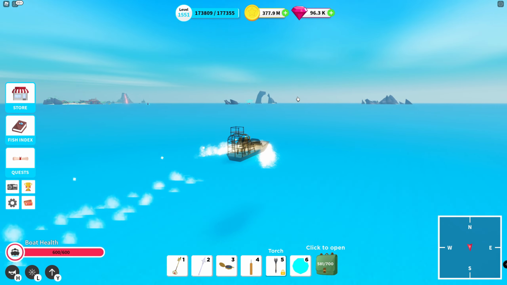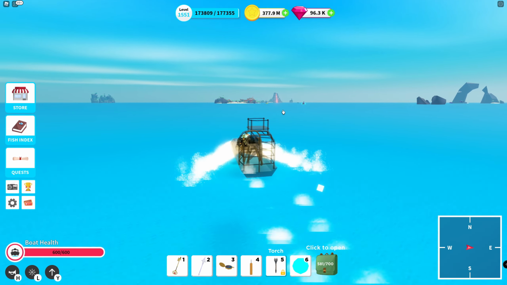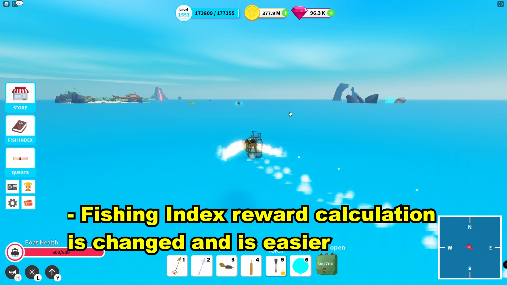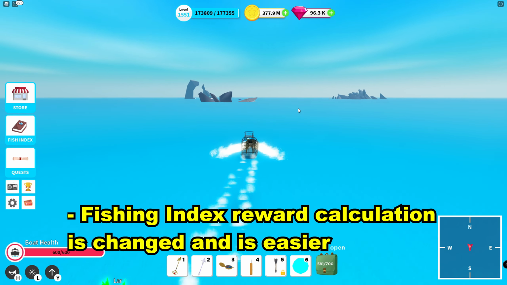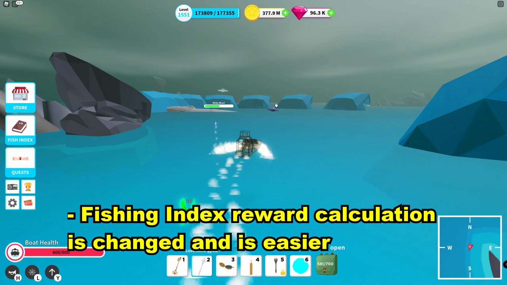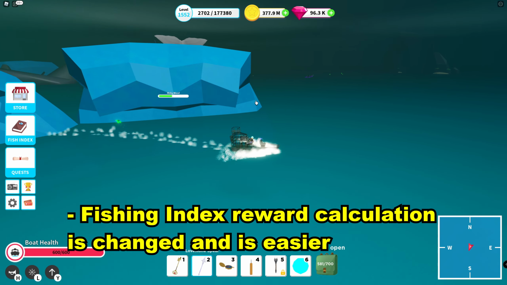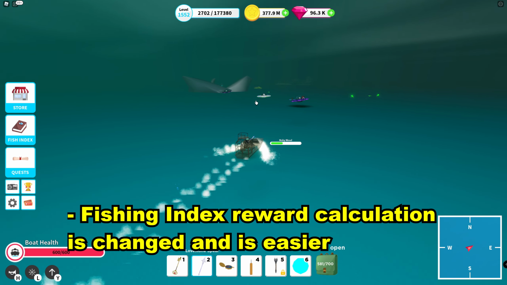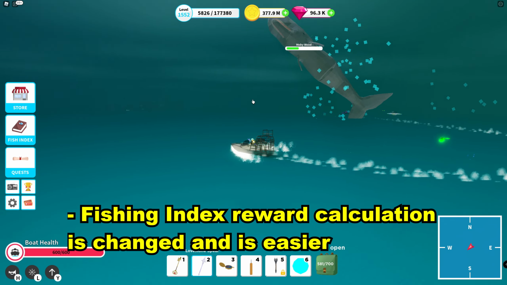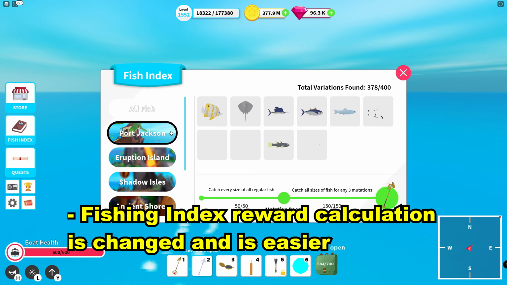And then we have maybe the most important thing that we have had in a while. That's the fish index reward calculation. That it's changed and it's easier. And yeah, it is actually easier, because when I made this first video regarding fish index, it was complicated, not gonna lie. It was really complicated, because I had to use spreadsheets and all, just to keep track of how many fishes I had from each color. And it was, I would say, unnecessarily complicated. You don't really need to do a lot of calculations.